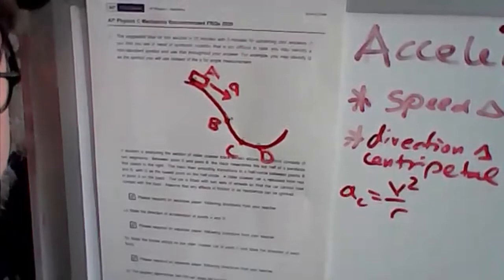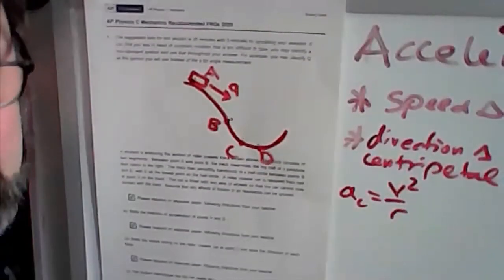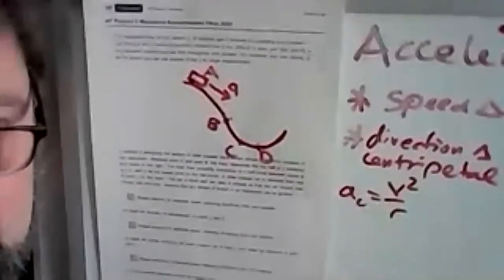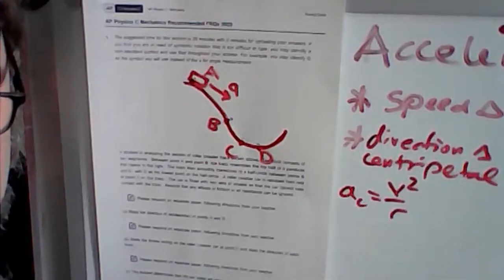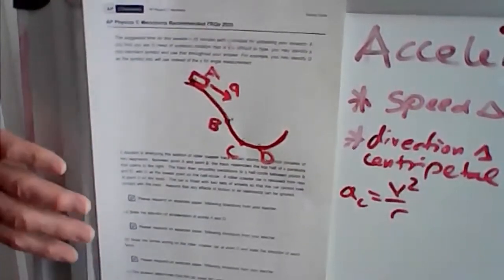But because there is no centripetal acceleration, we can ignore that. Not ignore that, but leave it off. So that is the total acceleration, which is only speed changing acceleration. Does that make sense? Yeah. Okay, good. Now, that was point A.